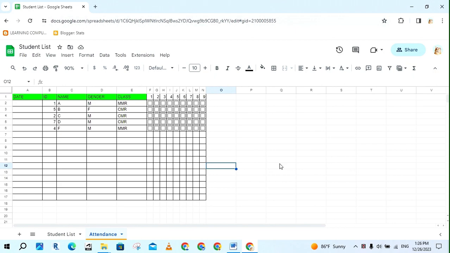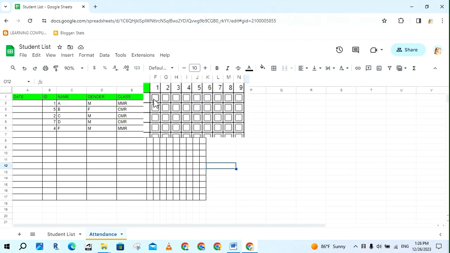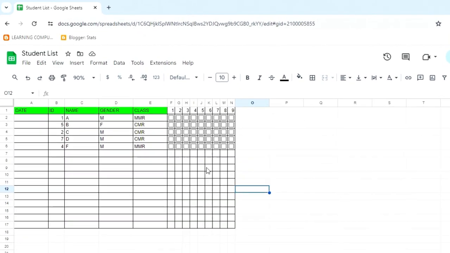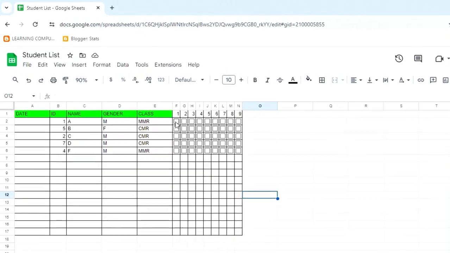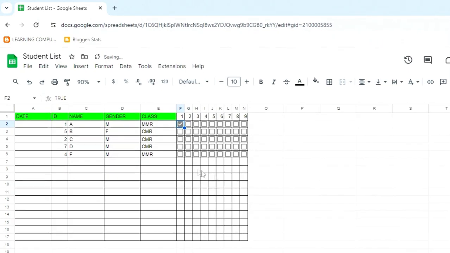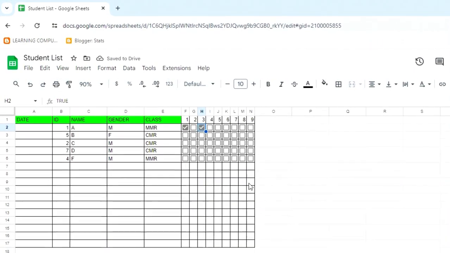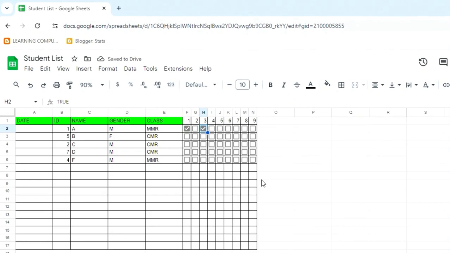Step 1. I'm going to show you how to create a checkbox in a cell. So this is my example. I have a student list, and this is the box to note the attendance of the student. If you create it like this, it makes it easy to check student attendance, and normally I use it like this for my student attendance. Okay, I removed it, and I will show you.